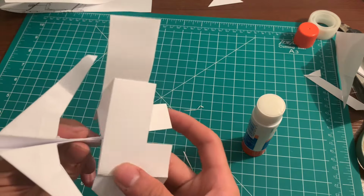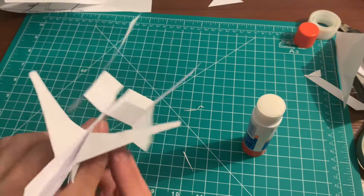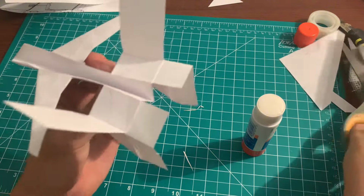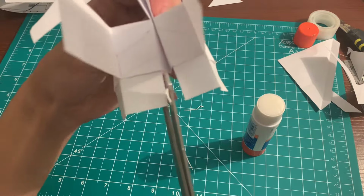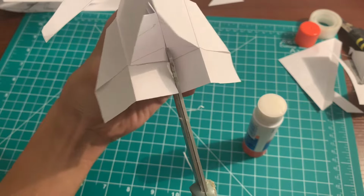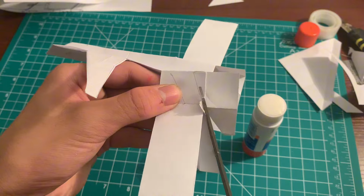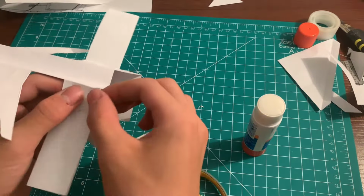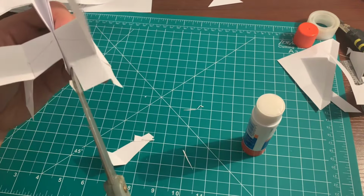Nice, so fold it together. Cool, now you can really see how this is gonna play out. Okay, so before we cut out this part, we're going to want to cut out these wings, and this is where you're going to be really careful. It's kind of hard to explain, but just watch. So the back section shouldn't be a problem. Just cut to that, set the wing, and just cut out there. Something like that. Same thing for the other side.